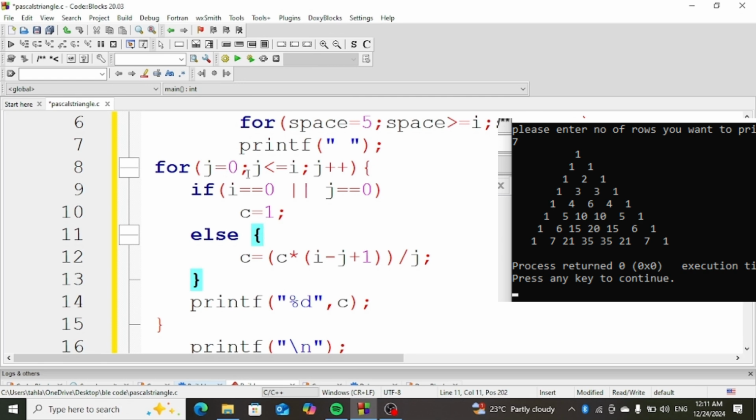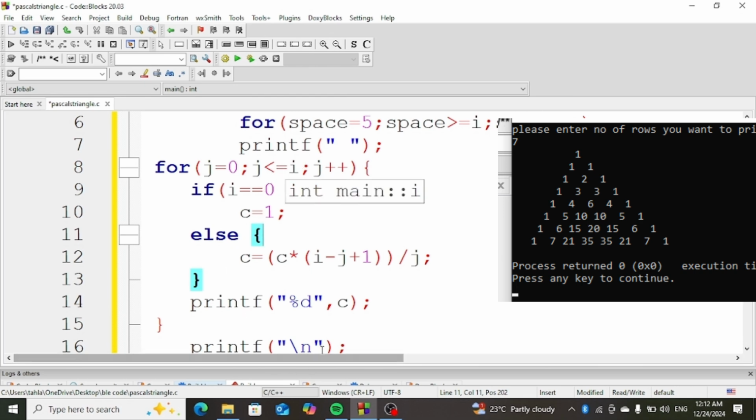So when this condition is going to be true, right? i will be equal to 1 and j will be 0. The condition is true. It's going to do what? It's going to print 1. After printing 1, it's going to come back here and check, having incremented j. j is equal to 1. Is 1 less than or equal to 1? No.